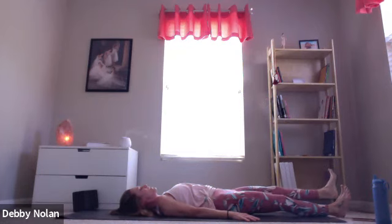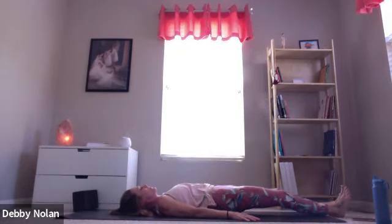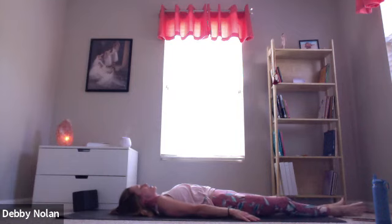And just settling into your Shavasana here. So letting the feet splay out. Maybe the palms are on your mat, maybe they're facing the ceiling. But whatever you're doing, just finding this place of surrender, finding this place of letting go. It's the ease versus the effort.